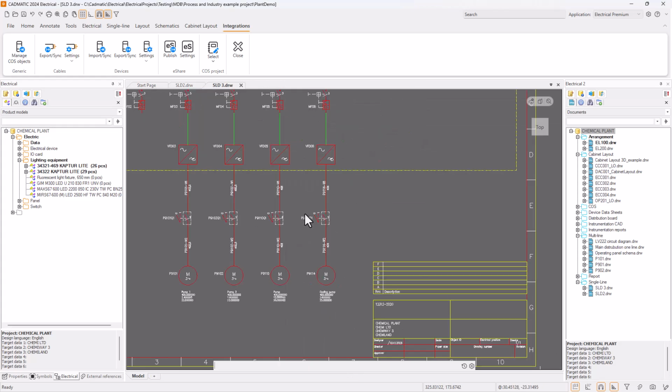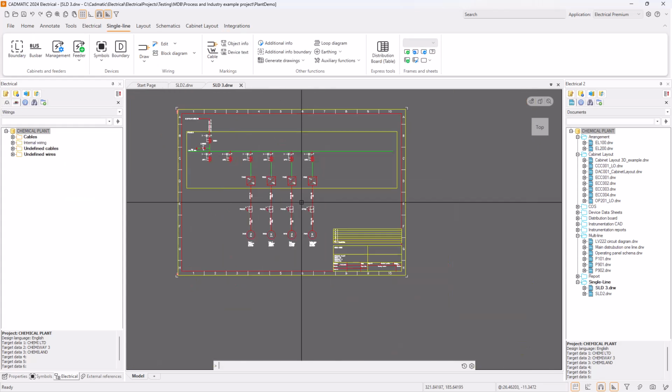I can close that one and save the document. The single line we created based on the old information and copied that one. Of course, you can always draw boundaries in single line. You can insert a push bar. You can draw cables into the single line one by one. Sometimes that works. Sometimes copy works, and sometimes you have things like instrumentation loop diagrams, which you might have a lot of in this project, but they are very similar kinds of documents.